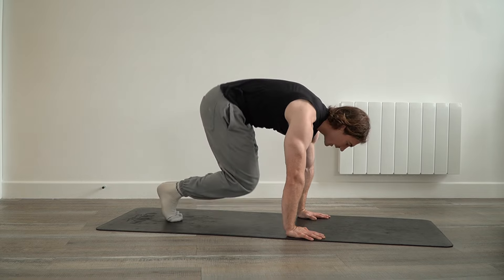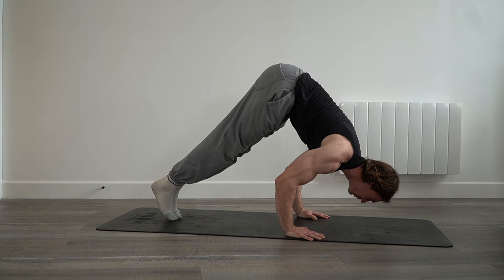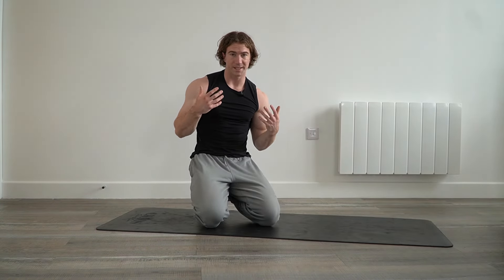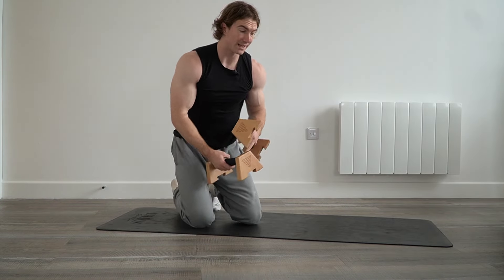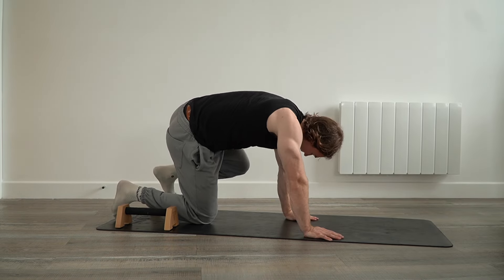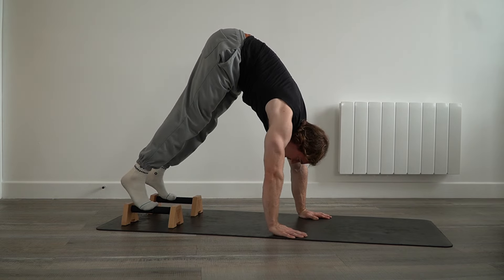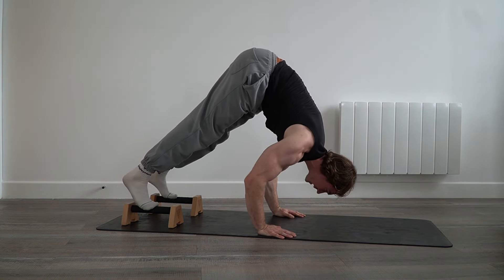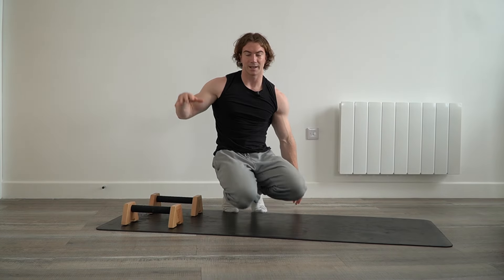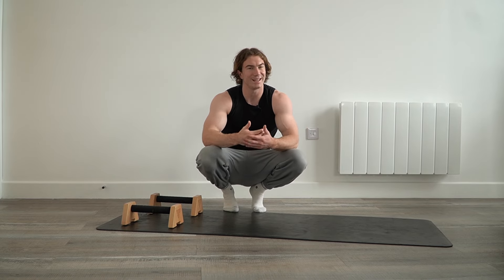You really need to focus on keeping your weight forwards. Don't have your weight all the way back — bring it over onto your hands, come nice and forwards, block that shoulder, push all the way up, and it's gonna build so much more strength. If you want to make this harder, just slightly elevate your feet. Elevated pike pushups are the next progression, but you can start with a really small elevation. Even if you have some small parallettes, doing the pike pushup at that elevation is going to help you build so much more strength. Remember to pike in, keep everything nice and locked, practice that block position, and then push yourself up. You can always advance this by lifting your feet, doing it on a higher elevation, and doing it more piked. A really great exercise for the shoulders which is gonna help with so many skills later on.